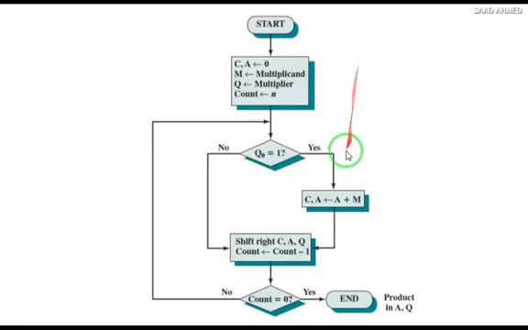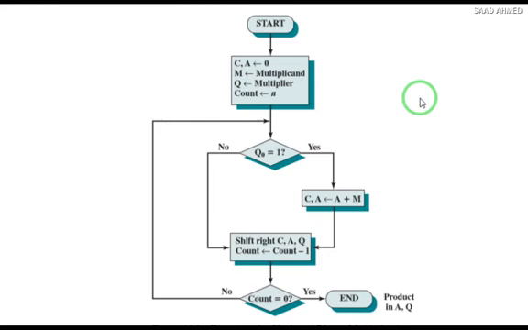Okay, so as we know already, when you multiply by 0, the result is 0, and when you multiply by 1, the result is the other value, the multiplicand. In simple terms, what you are going to do is check whether the value in Q0, that is the multiplier bit, is 0 or 1. If it is 1, then you add the values of A and M and transfer the result to CA. If it is 0, then you will straight away go to the step in which you shift right the C, A and Q, and decrease the count by 1.